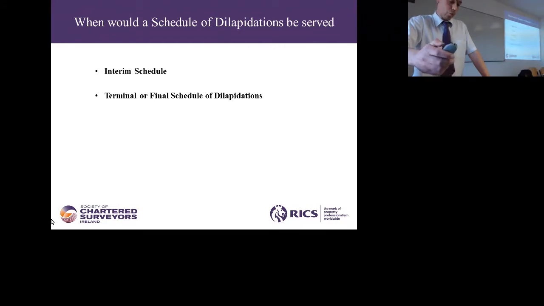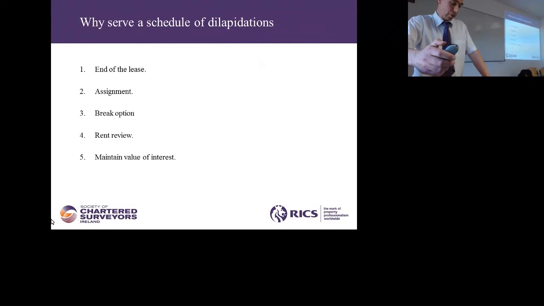The next thing I want to look at is, why would you serve a schedule of dilapidations? There can be many reasons. The simple and most obvious one is at the end of term, the lease has expired and you want to serve the schedule. The tenant could be going to assign their interest to another tenant, and you want to make sure that they have complied with all their obligations, particularly if the new tenant is not of the same calibre. If you had a big multinational name letting it off to a smaller practice, you want to make sure you've got the repairs carried out before that happens.